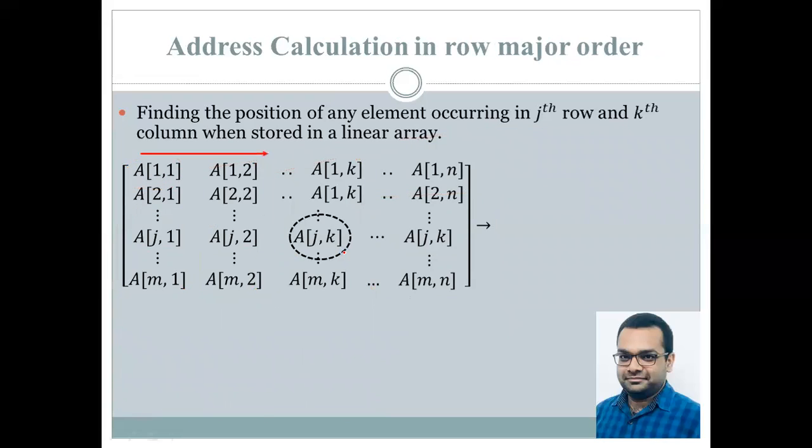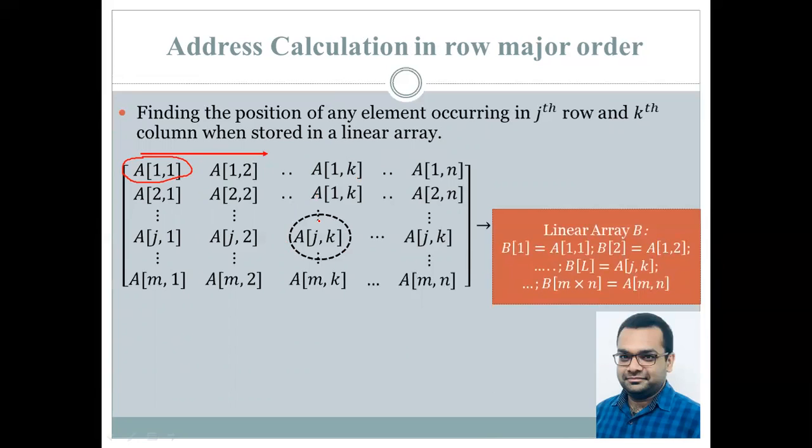Similarly, going by the row major order, now you can see we begin from a11 and keep on progressing along the row till the time we reach the jth row where this element ajk is found. So again, the challenge is we will be storing the elements starting from a11 going along the row in the form of a linear array, where the value stored at first index will be a11, that is at b1, value stored at second index b2 will be a12 now, and so on.